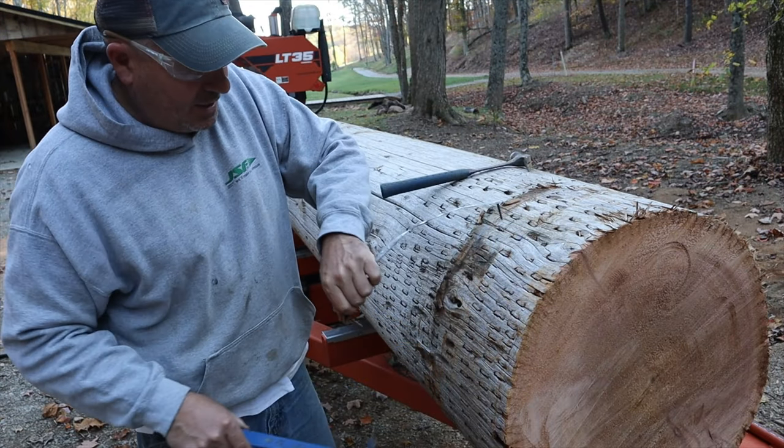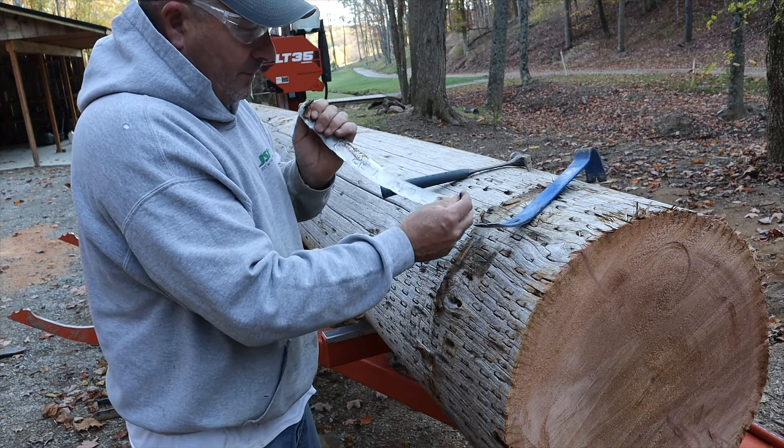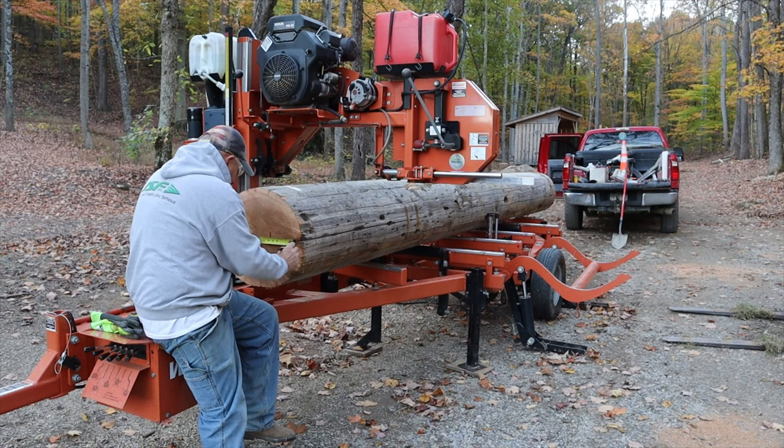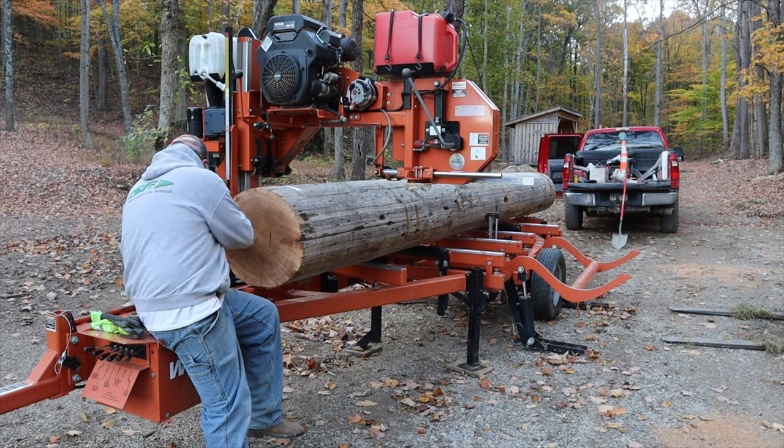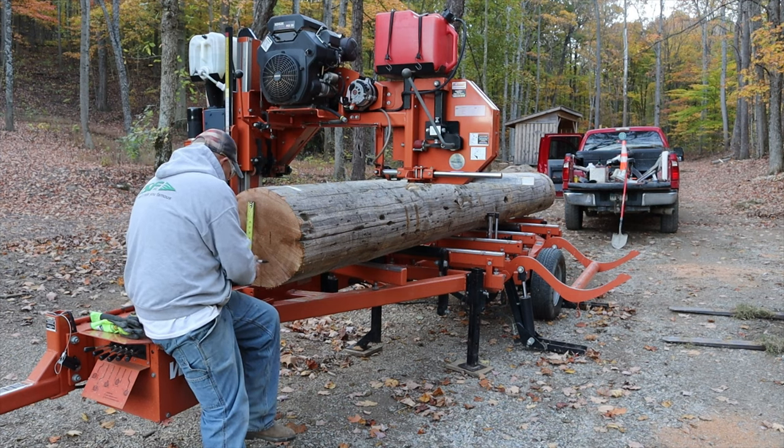What's cool is I use copper nails on these cedar poles. Pretty neat. So what I'm gonna do here is actually encapsulate the pith of this pole. This header, we want pure strength, so I don't wanna take a chance on getting any cross grains or anything crazy.